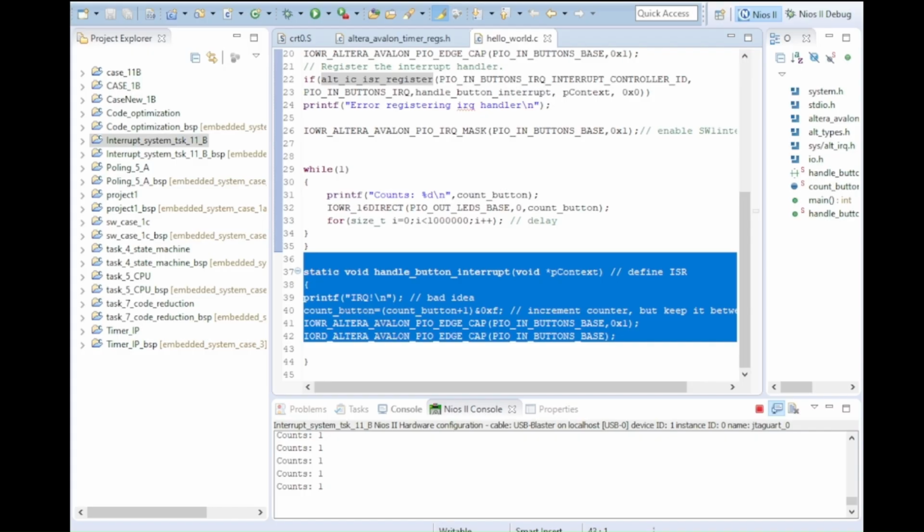As we can see, each press of the button increases the counter by 1. The LEDs show the counter in binary, 0, 1, 10, until 1111. After 15, the counter wraps back to 0.